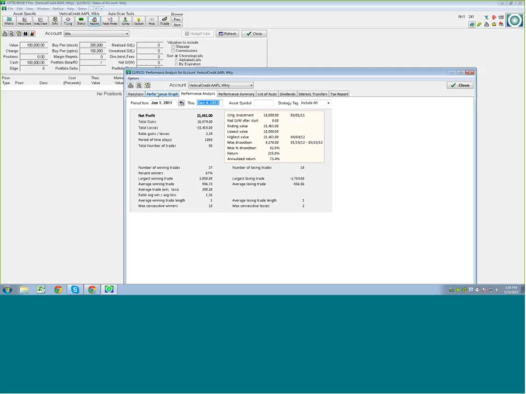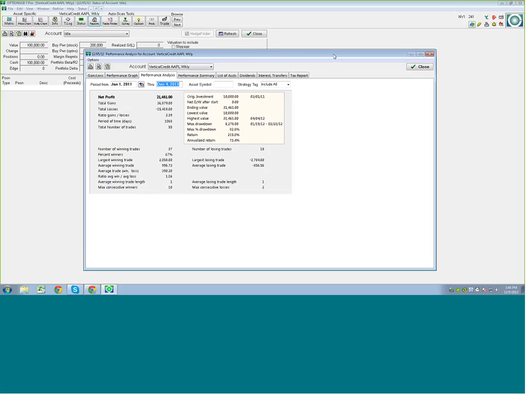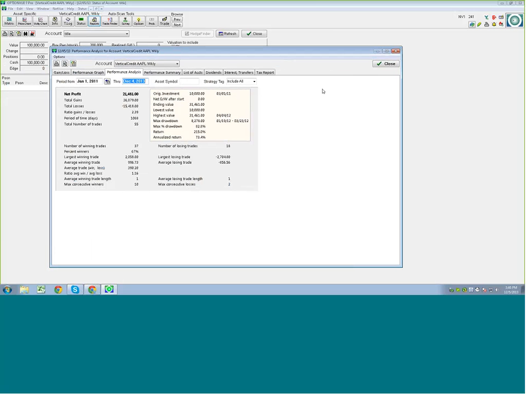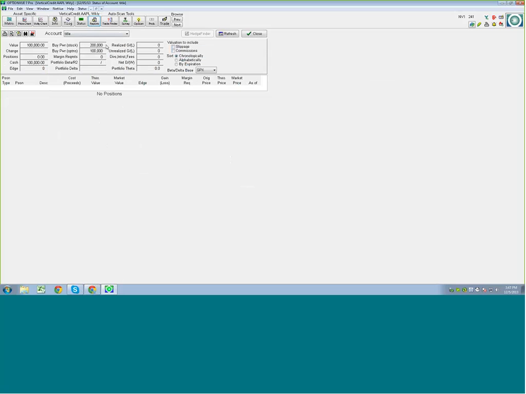And in essence, you could go back in time, title this Vertical Credit Apple Weeklies part 2, change maybe one of the variables you use in your trading rules, and put it up against the one you did before. So it's a real nice way to keep track and see how different strategies can perform. You can definitely use BackTrader to do that. So that is the reports and status.